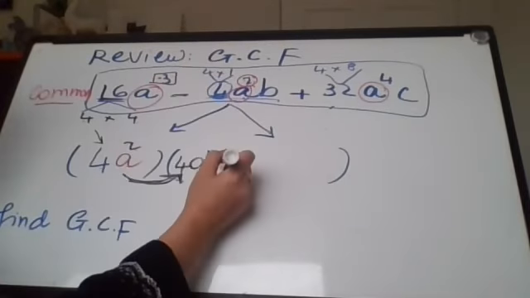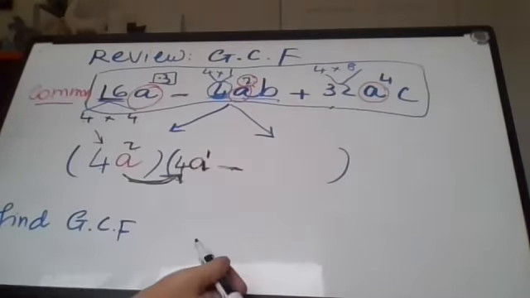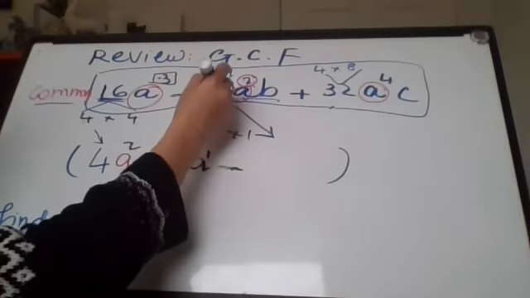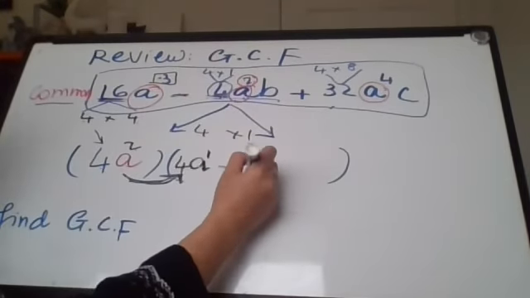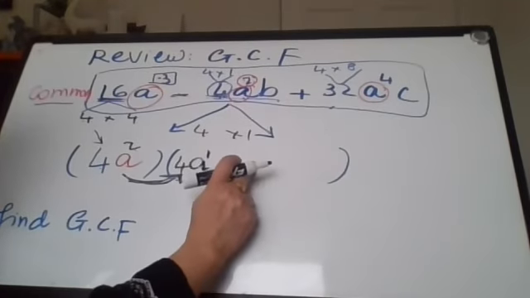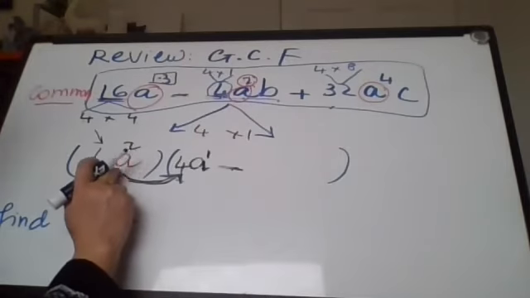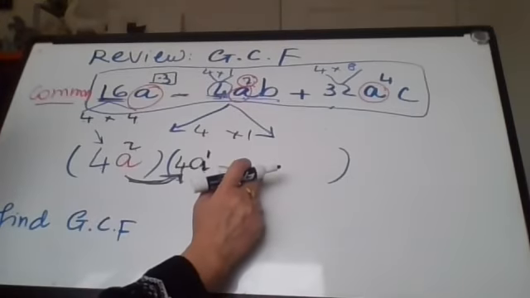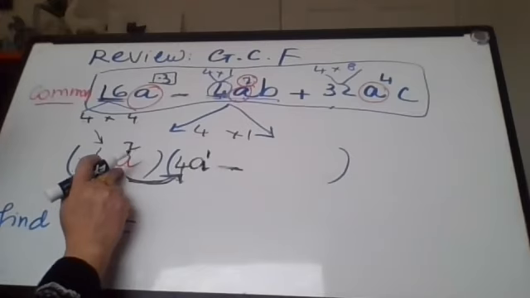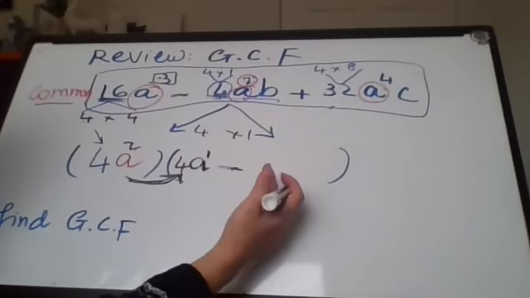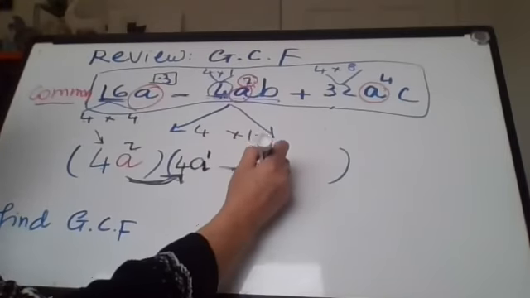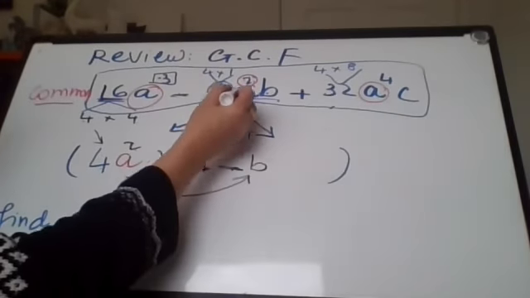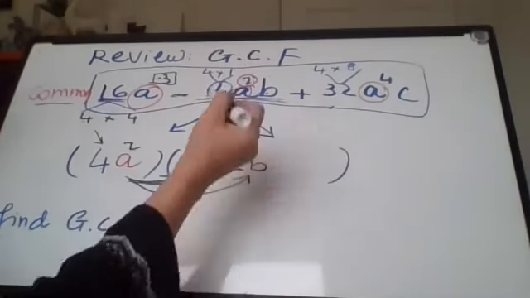Now we follow the negative, so we put down the negative, right? Negative, negative. What is the number we have to put in here? The only number you can put is 4 times 1 to get back to 4. So it's got to be number 1. And for number 1, you can write it or you don't need to write it, right? And A here is A squared, which you already have in here. So you don't need to write A squared in here because when you multiply, it appears in here already. So no A squared, no number 1. What about the B? You need to have a letter B from here because when you multiply this, you get 4A squared B, exactly the same as the second term.